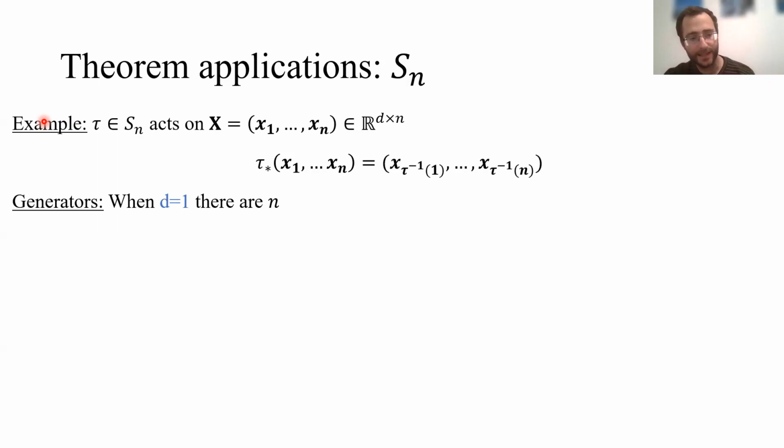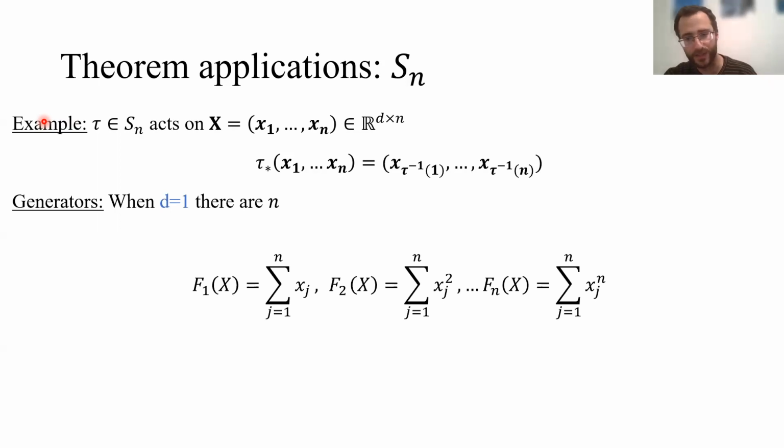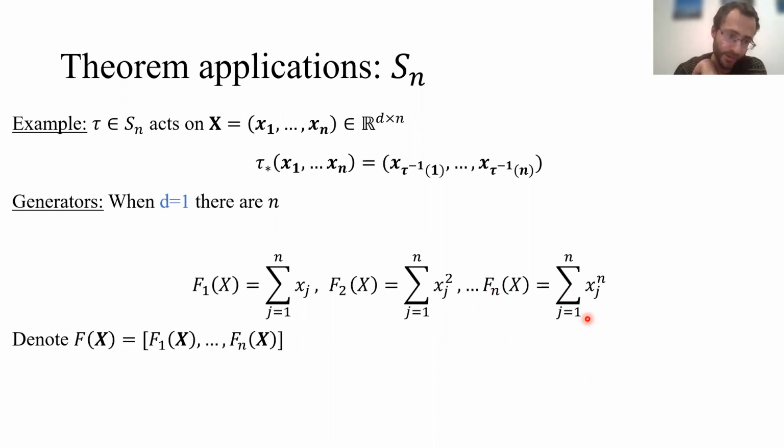In this case, the number of generators, which I was always telling you how bad it is, actually is not too bad. When the dimension is 1, you have n generators. For example, you can take the sum of the n points, the sum of the points squared, and other powers until you get to the nth power, where n is the number of points. These are generators, so they're also separating, and that's good. So we have a good cardinality when d equals 1. We're not going to fight this, we're going to use this. We can also call this capital F of x, a vector valued mapping.